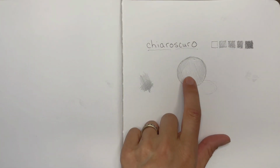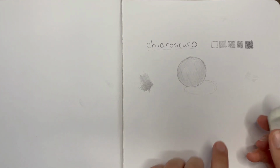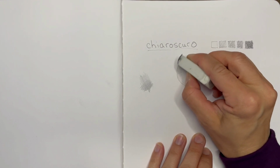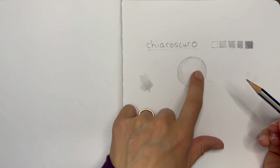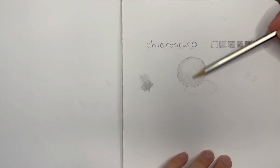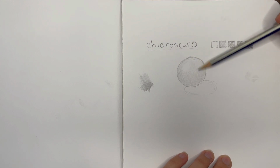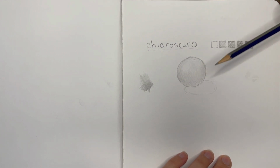All right, you want to have the spot where the light is actually hitting the sphere. That's going to be your lightest light. That's going to be the white of the paper. And then where the light slowly moves away, and this is a good exercise if you want to grab an apple or an orange, something sphere shaped, circular, so you can practice and see how the light hits it. That's another great exercise to do if you've never done that before.